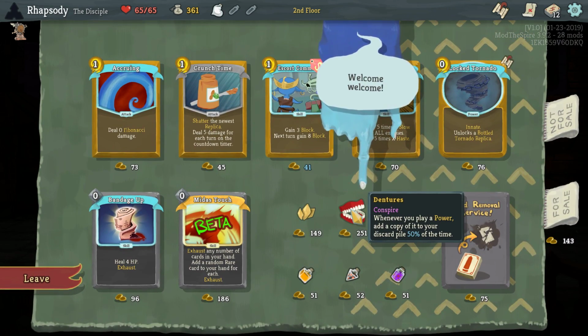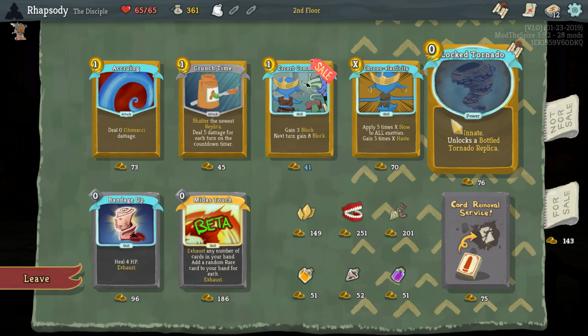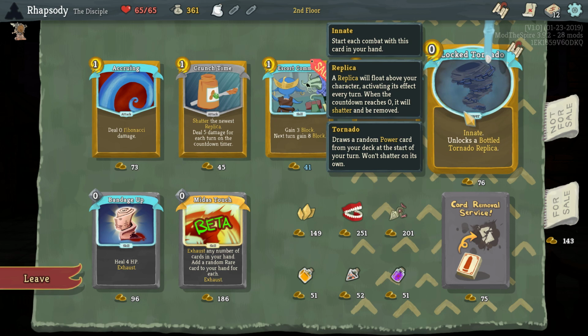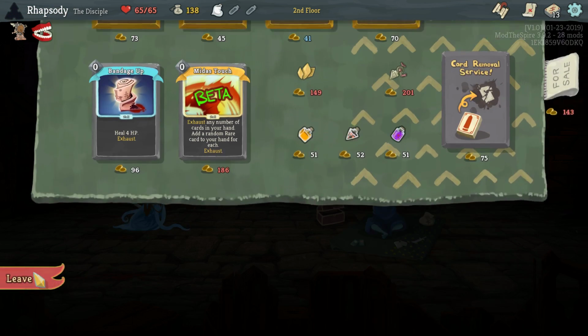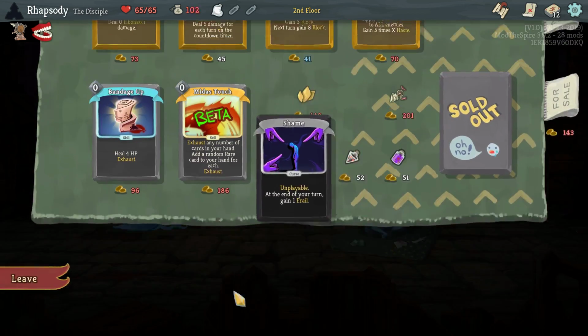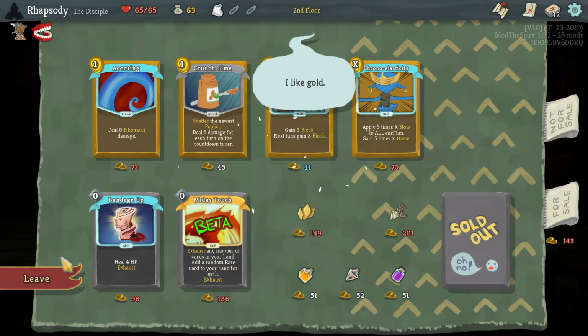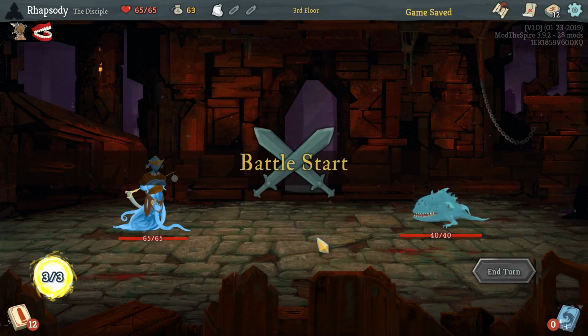Dentures. Whenever you play a power, add a copy of it to your discard pile 50% of the time. We could try and stack a power deck here. Take the Lock Tornado here, because that also draws powers from our deck, and we're also incentivized to pick that up because it's going to give us money. Alright. Also remove the shame, and now I'm just looking to basically take every power that I see, I think.